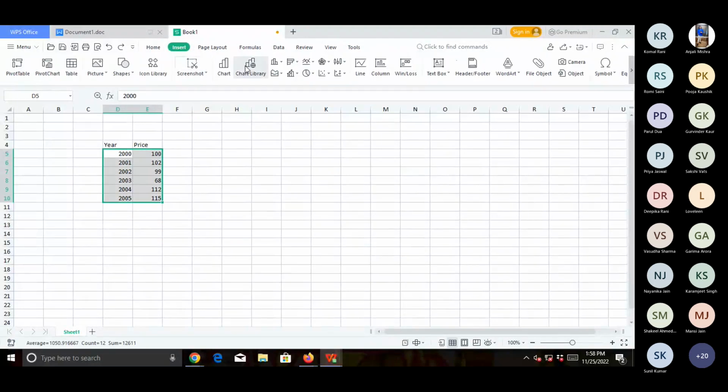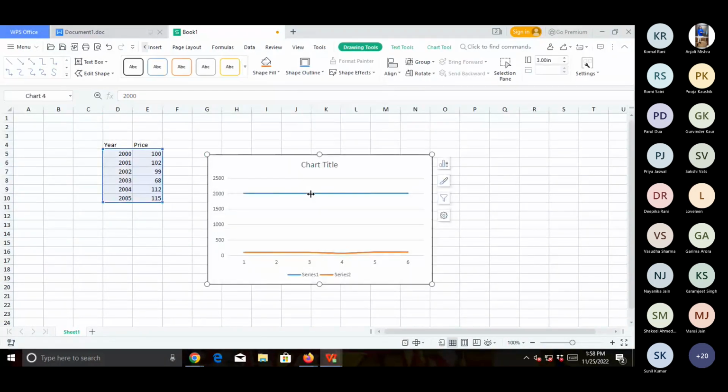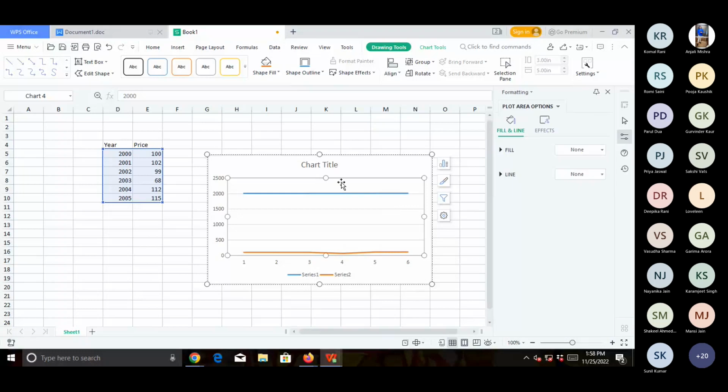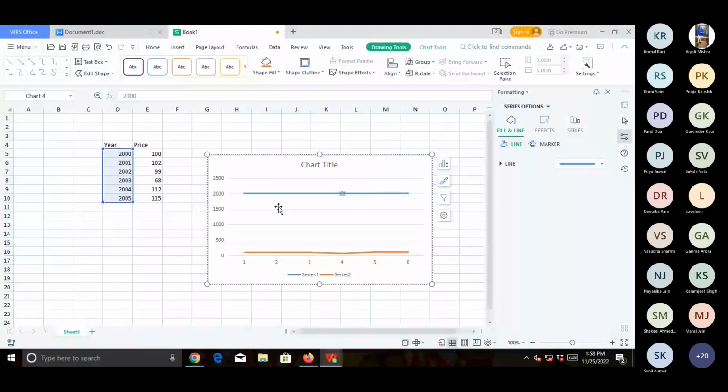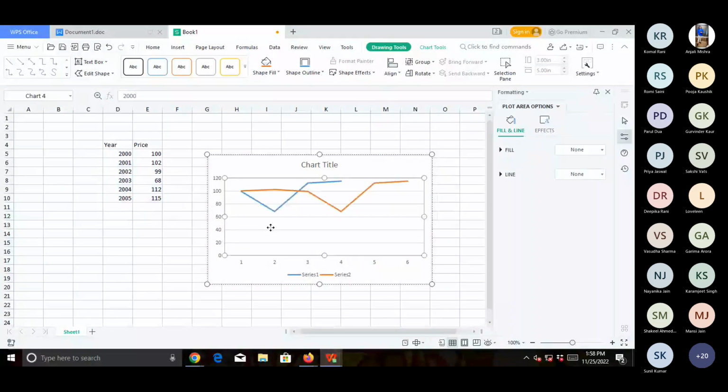We will insert the line chart on this and make it like this. The option will not come. This is like series 1 and 2, which will be taken as independent.